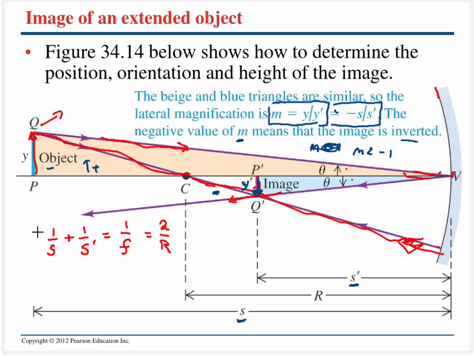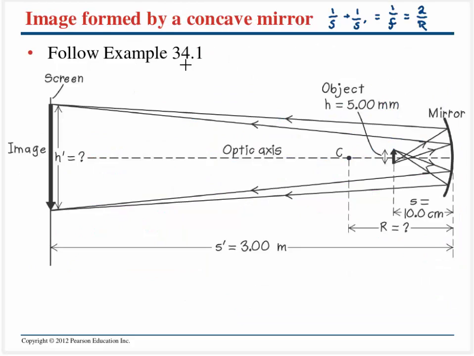A very important equation which relates the object distance to the image distance to the focal length and the radius of curvature is written right here, where we say 1 over the object distance plus 1 over the image distance is going to be 1 over the focal length. Because we know the relationship between the focal length and the radius, we can also write it as such. Now it turns out if you move an object inside of the focal point of a concave mirror, then it's going to magnify it rather than make it smaller.